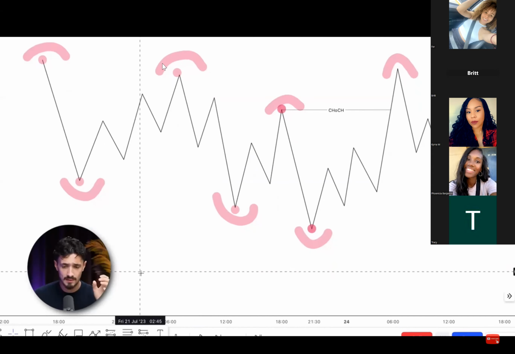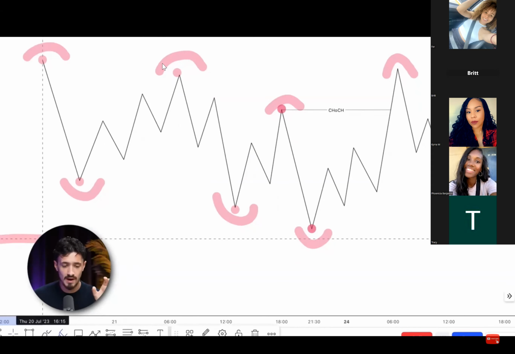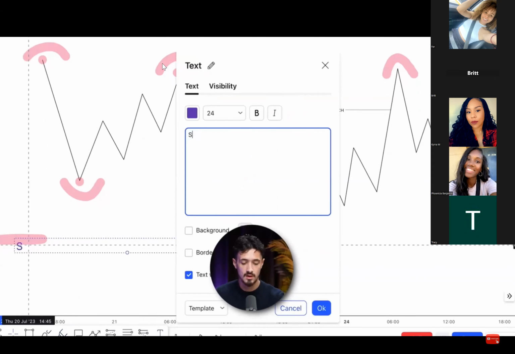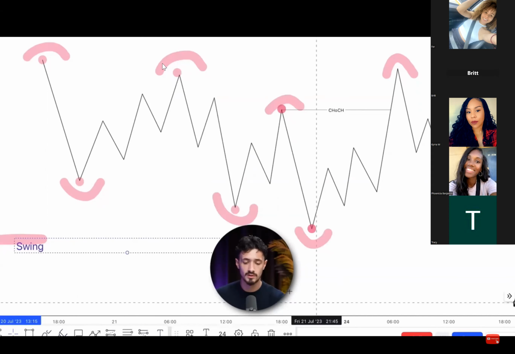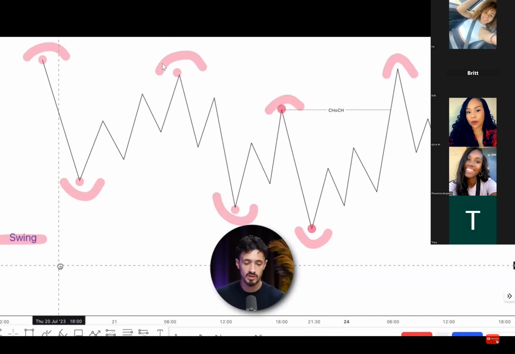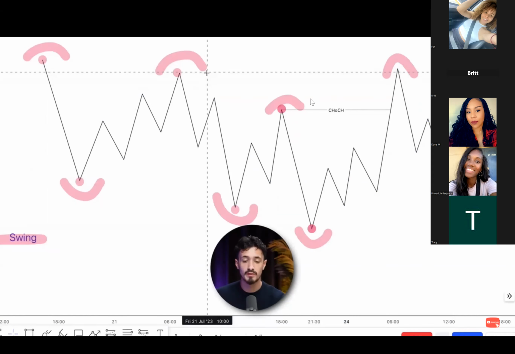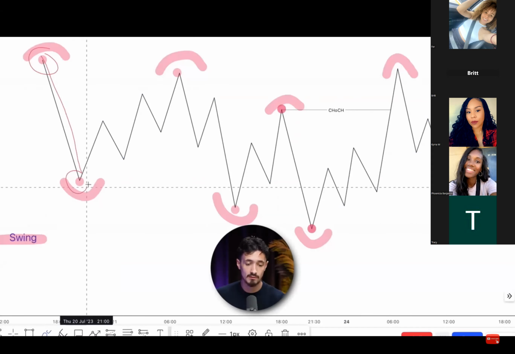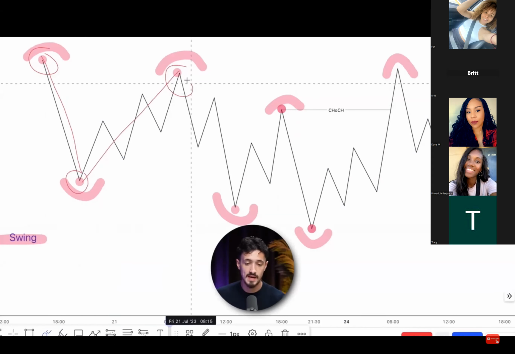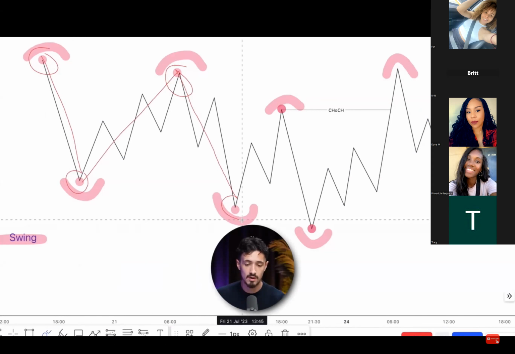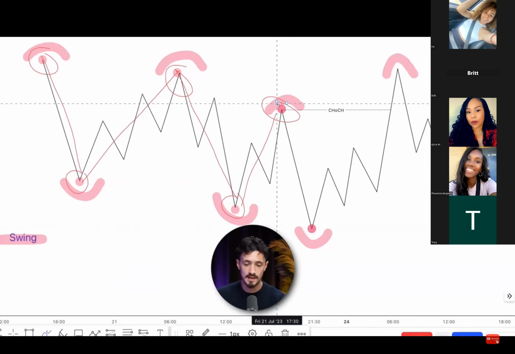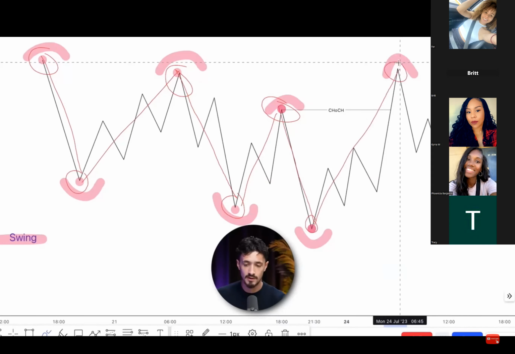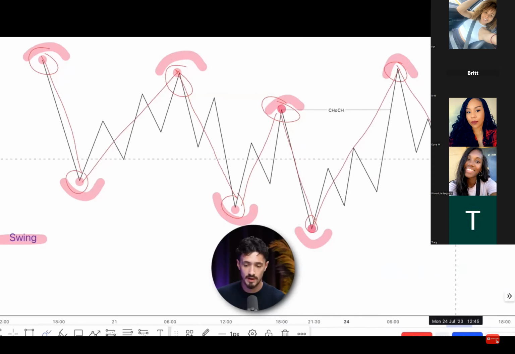Quite simply, let's color code things. Let's take our red as our swing structure, so we're going to map this out as swing. That's our one type of structure. The swing structure is the external points where market reaches to before reversing. If you look, you'll see that market comes down from here, bottoms out, reverses, comes up here, tops out, and then reverses, comes down here, bottoms out, reverses, comes up, tops out, reverses, comes down, bottoms out, reverses, puts in the highest point, comes down, reverses. And if we put a new high here, this will be our new swing point.